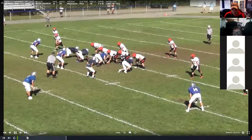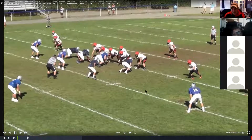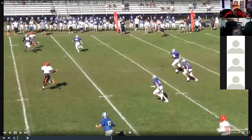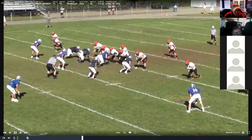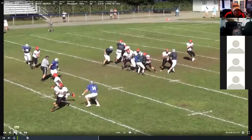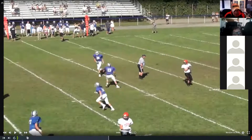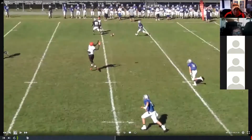This kid is distracting the safety. If he's not, he's getting hit. All right? See that safety? Look at the safety. He's on top of him. Quarterback did not throw the corner because look at the safeties over top. Middle field's wide open. That's it.